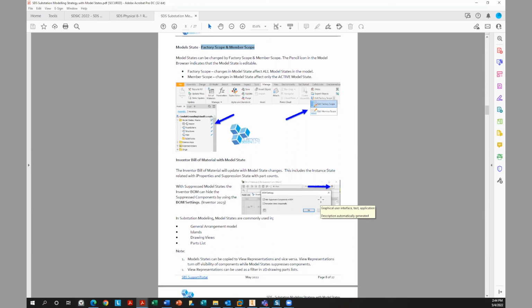A lot of the performance enhancements in Inventor are with the newer chips. You can have a 4 gigahertz chip purchased today that will behave faster with the software than a 4 gigahertz chip purchased 5 years ago. It can be the same clock speed, but it will perform faster today.